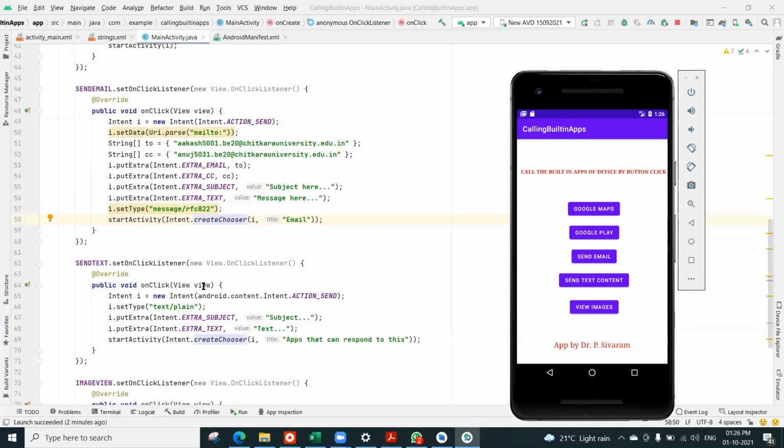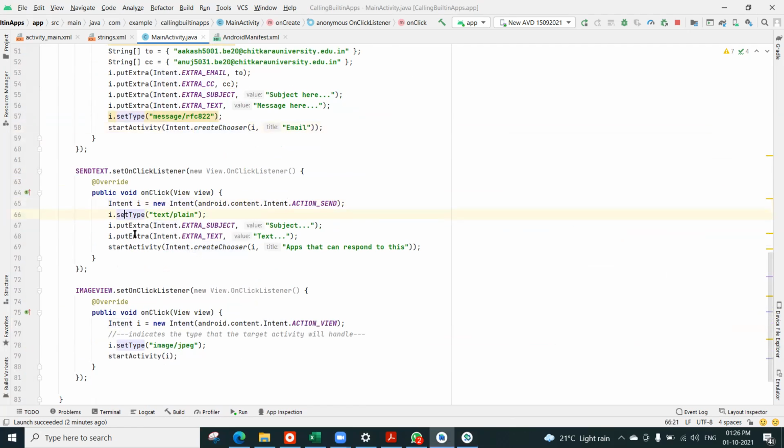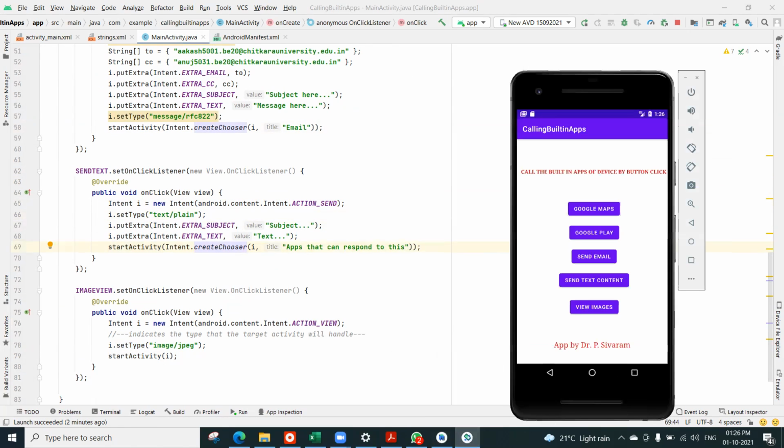Okay, next is sending text using the intent and the set type method, put extra, these are all given, and start activity, for apps that can respond to this. The corresponding text-related applications will be invoked for your selection.